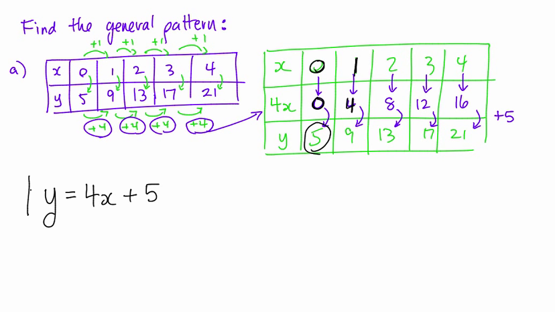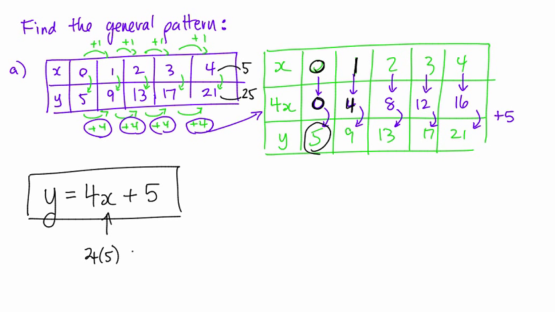Okay, so this pattern works for every single one on this table, and I'm going to assume that if this pattern continues, it's going to work for all the other ones off the table. For instance, for 5, we know that we would just add 4 and you would get 25, so I should be able to do 4 times 5 plus 5 more and get my magic number 25. So it looks like it's going to continue to work. Let's take a look at another one where the pattern is a little bit different.